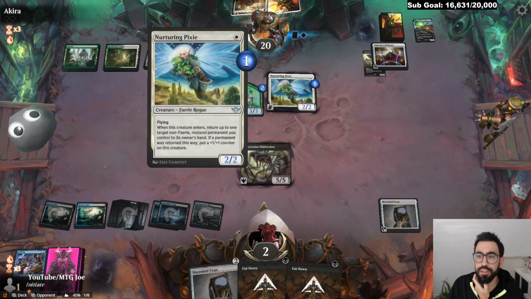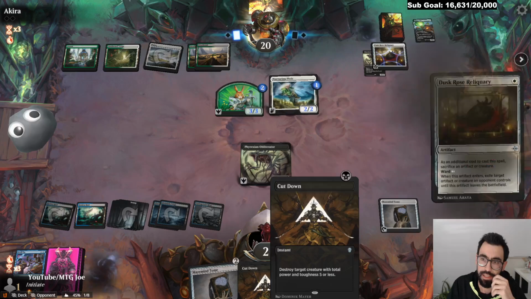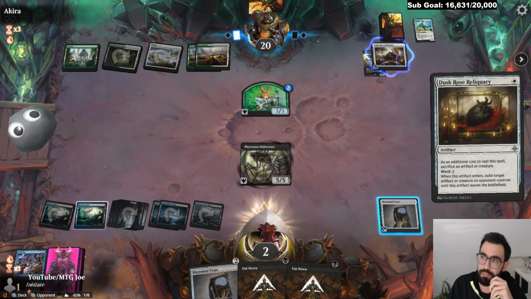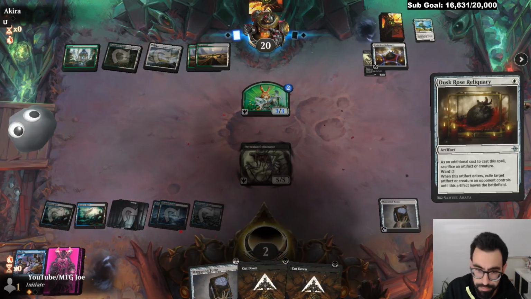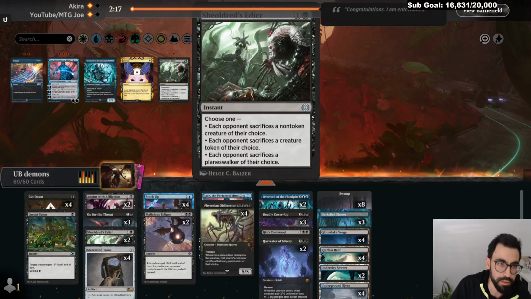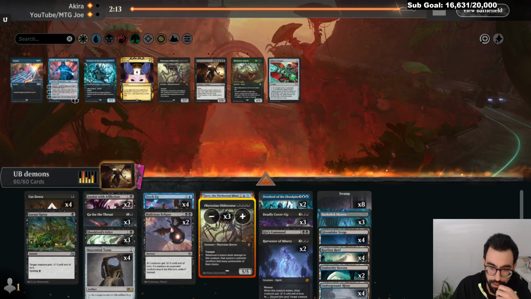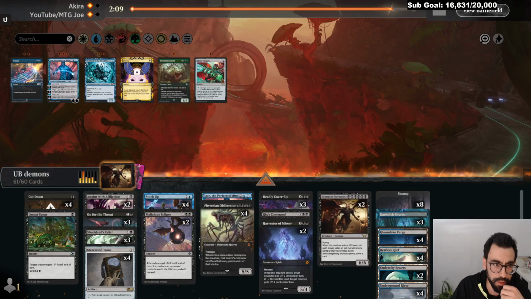Ah, I should have killed this instead, in response. I made a mistake. I had a chance, if I killed it in response. Okay, so we probably do want the Edict since they're on that. Get rid of these Overlords. Let's play this plan.